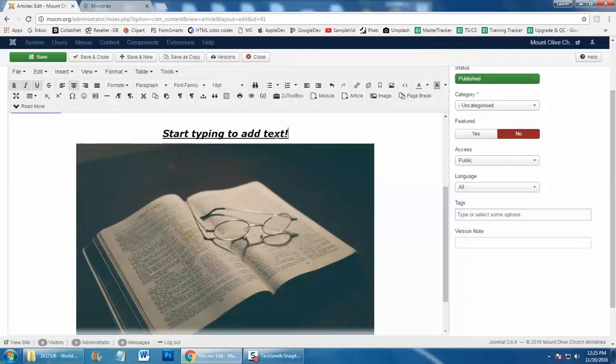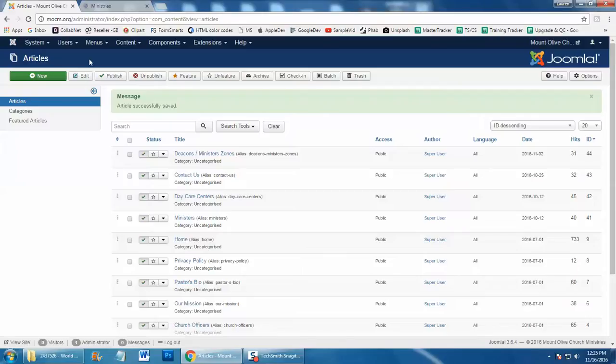Once you finish adding your content to your article, we need to be sure to save these changes so that they're saved here in the article editor. We're going to come to the upper left-hand corner and click Save and Close. And of course, after we save our work, we're going to need to push those changes out to the website by following the Flush Cache procedure.